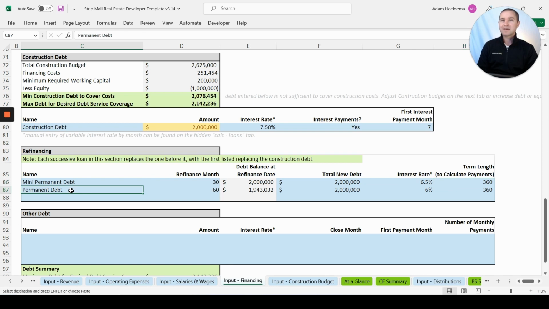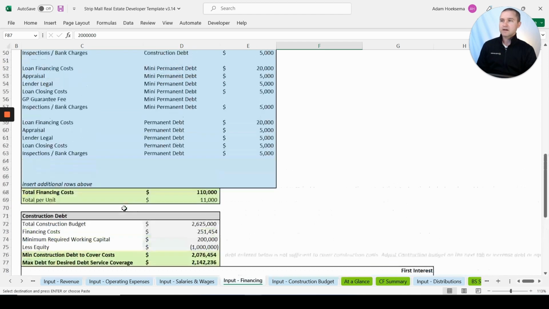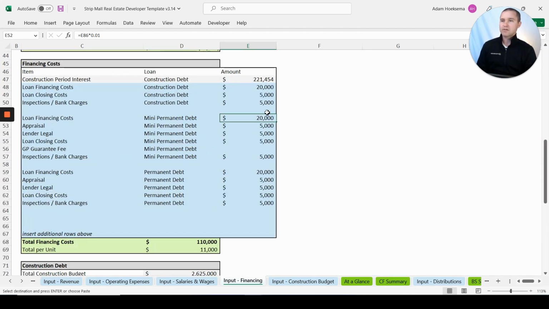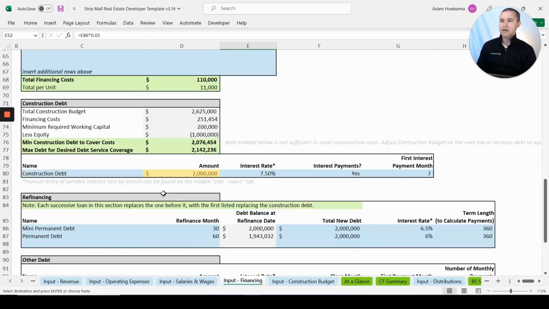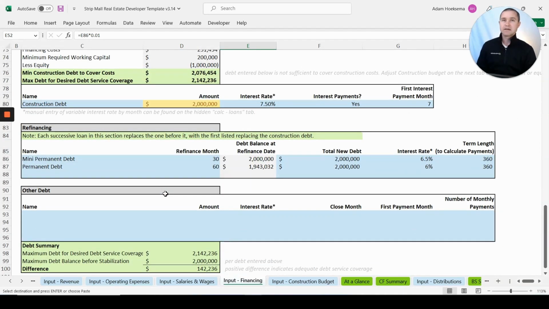And then we think in 30 more months, so in month 60, we'll actually have the project and the property fully up to its full potential at that point, and we will maybe want to refinance again with permanent debt, might be able to get an even better rate and terms. So at that point, we're going to refinance again at an even lower rate is what we're assuming here. But then all along the way, each time you do that, again, you'll have these closing costs, financing costs, and so that's what you enter in up above here. Okay, so that's a lot there on the financing side.